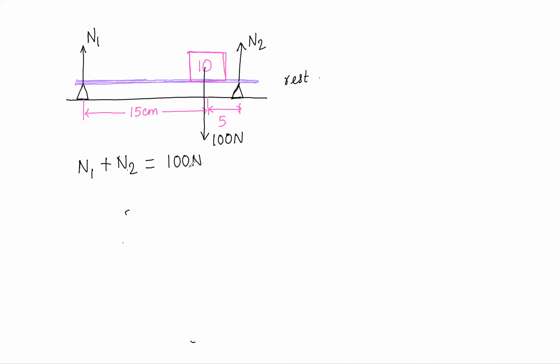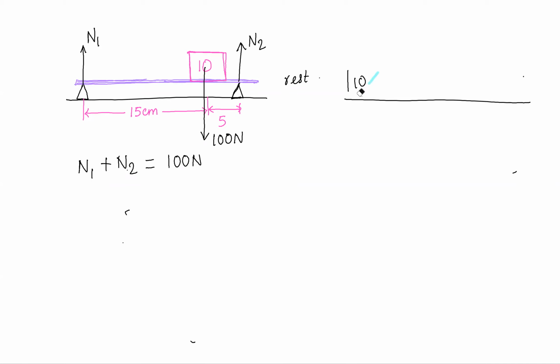Now you think of two extreme cases. Before we start solving the problem, think of two extreme cases. What if the support was exactly the same, but the mass was kept exactly on top of one of them, like this one? So we would not require this support at all. We actually do not even require the plank. The mass can somehow be balanced on that support. In exactly the same way, you can remove the mass from that support and keep it on this support. Again, same thing. The other support is no longer required. So N1 is equal to full weight and N2 is equal to 0.